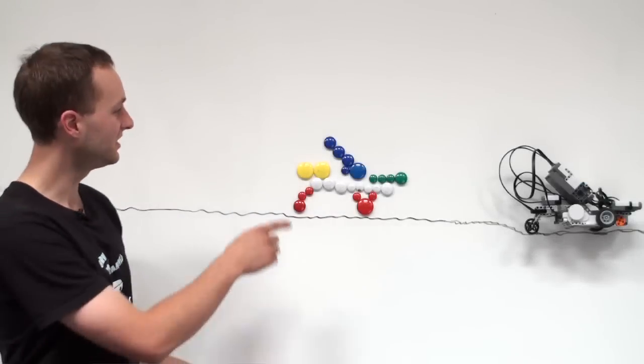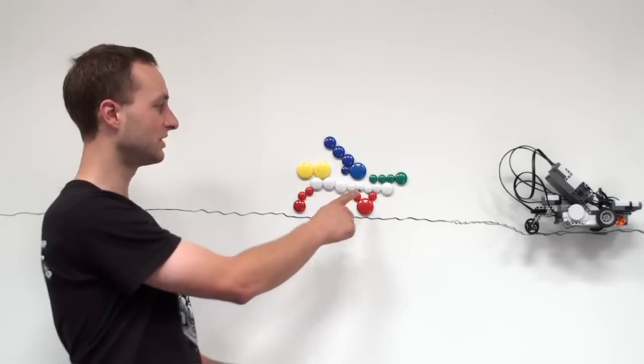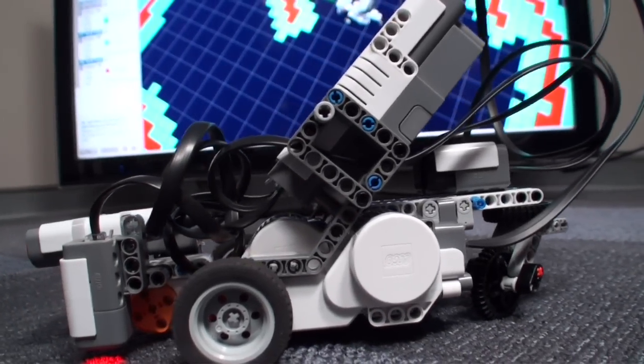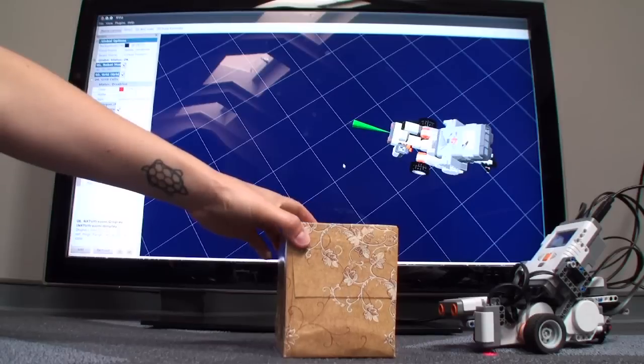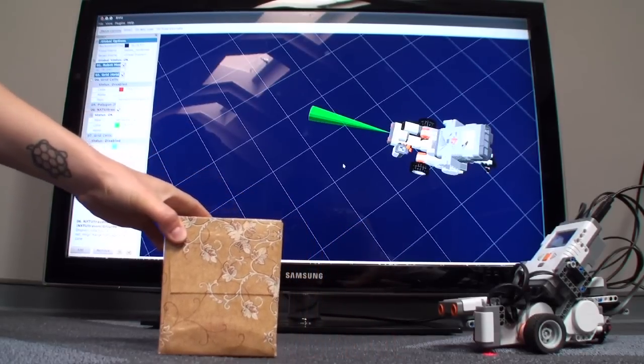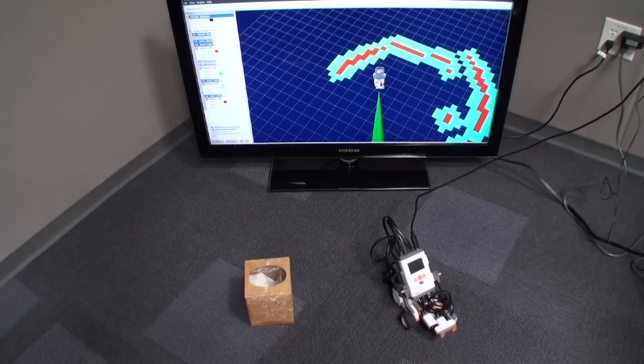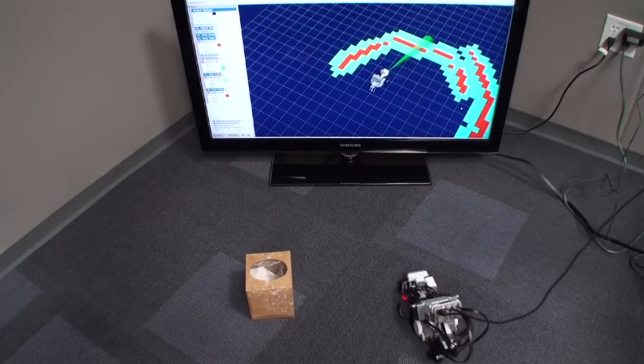So here you can see we assembled a little Lego car with differential drive. We mounted a number of sensors on top, and we use ROS to visualize this car in 3D. We can show sensor data, we can build a map, and we can navigate around.